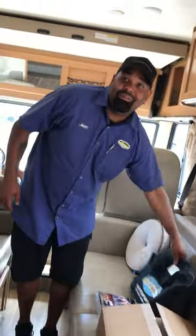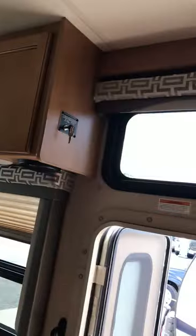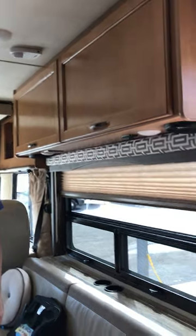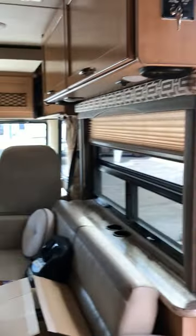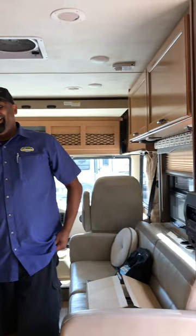The emergency exit is the same handle? Nope. All you'll do is lift the red handle up, push it all the way out, and the window will fall out. Oh, it falls out. And you jump out. So that's a real emergency. That's quite a jump. I'll catch you. Exactly, that's it.